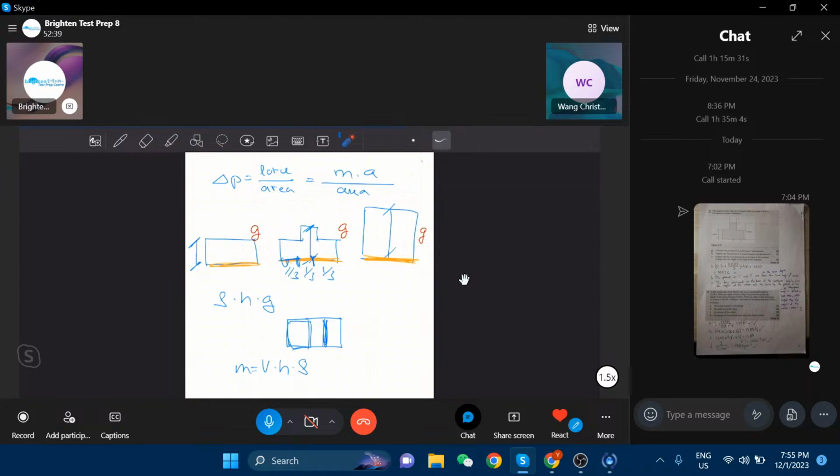So what counts for the total pressure is in the end how much volume you have in the container, nothing else. Whatever the shape of the container is doesn't matter. What matters is how much water you have in the container at the end of the day, which is the mass. The mass times the acceleration creates the force, and then of course it's the force on the whole area.